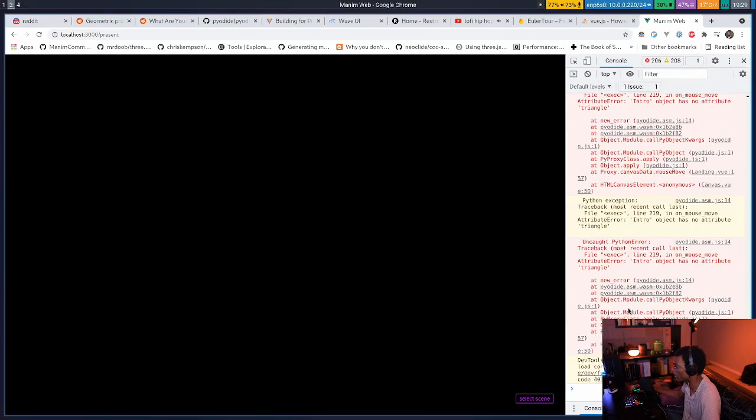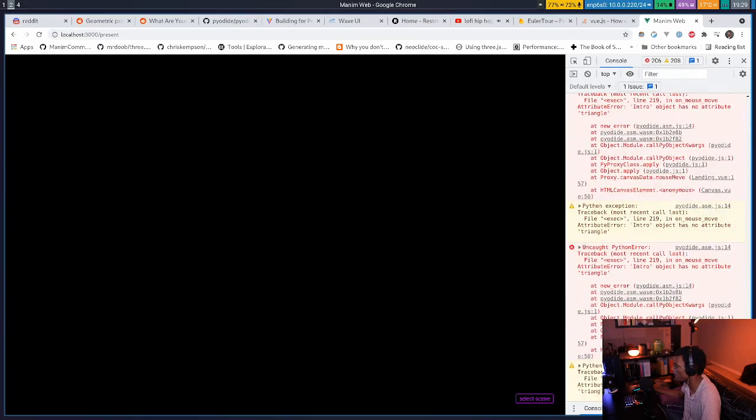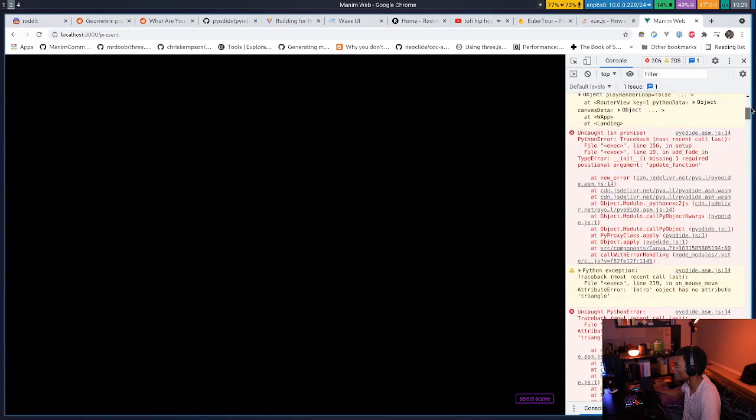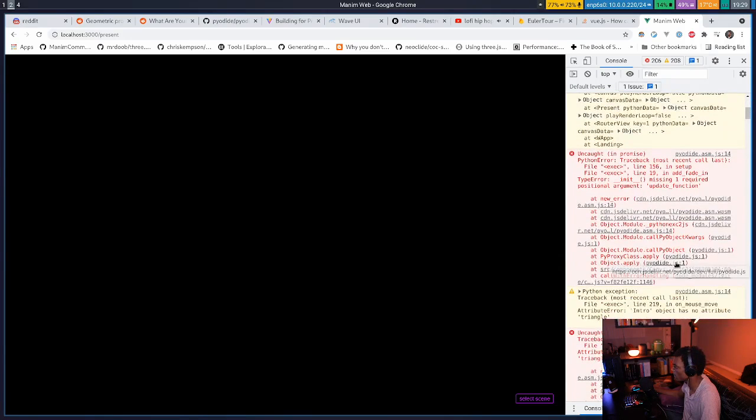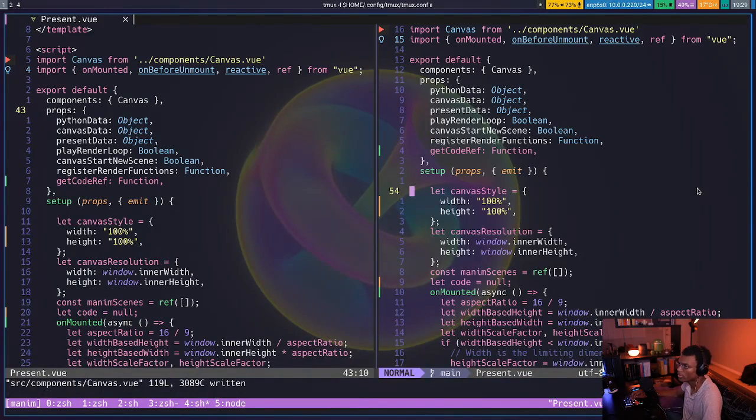Here, it looks like it's working. No, wait, no, it looks like it's not working. What happened? One positional argument update function. This is when it was using the old code.